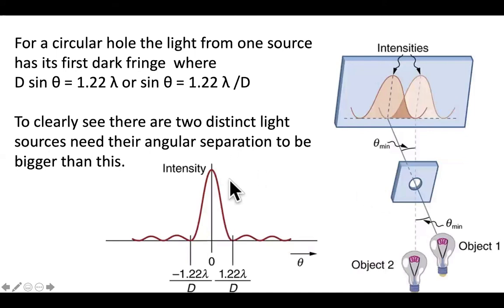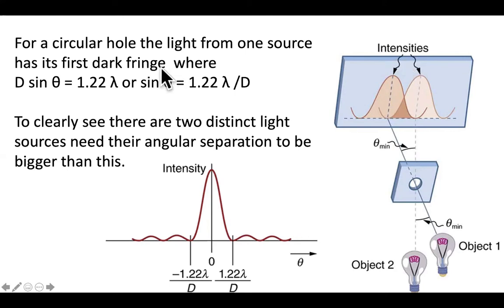And just one last thing to clarify these things. Instead of showing this as bright splotches, this is showing a plot of how intense the signal is as a function of angle. And so the bright spot is in the center, it falls down to 0, it then gets bright again and then faint again, but those other peaks are usually much less for a circular hole. And that's what they're showing here. What they really should have done is shown little spots with these things above it, but what are you gonna do?